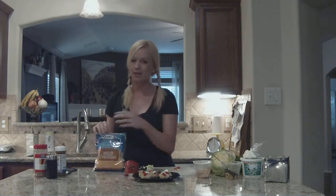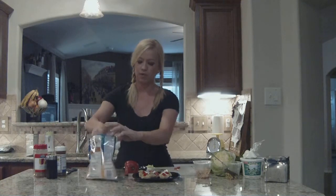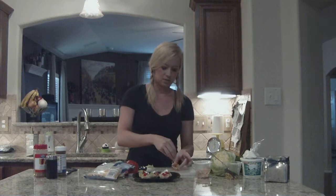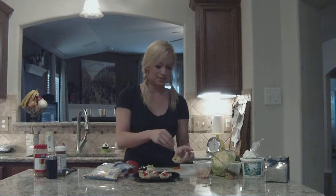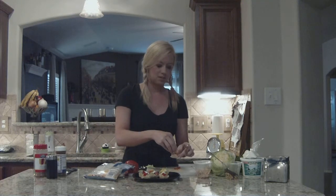Alright, finally, the best part, the cheese. Now, you might want to take these individually and do them if you don't want to get cheese all over your serving plate. That's what I'll do, because this black serving plate just shows every little bit of food that doesn't end up on the bite itself.